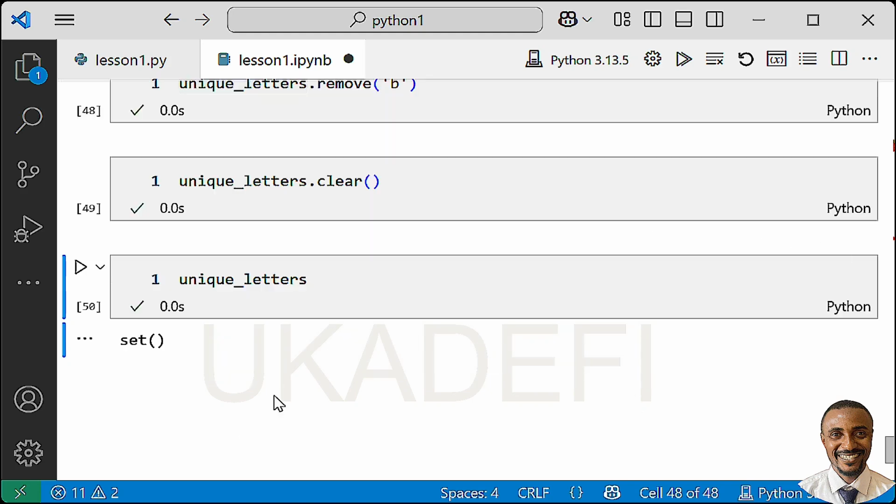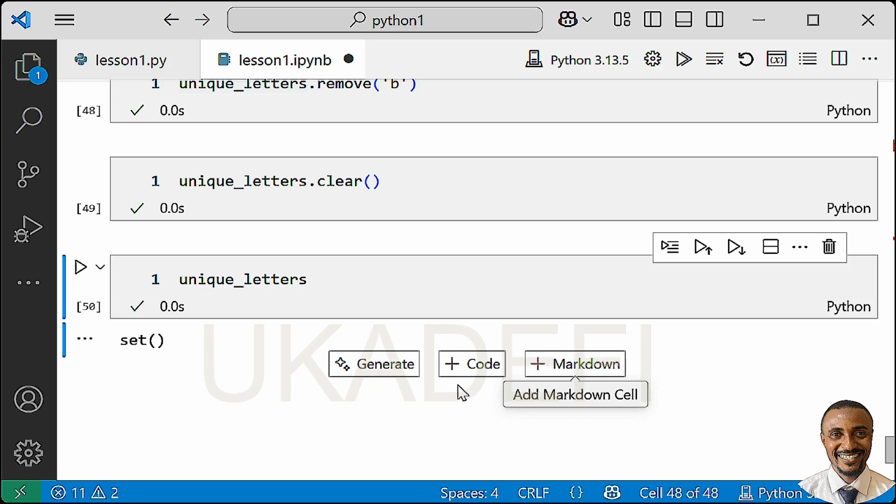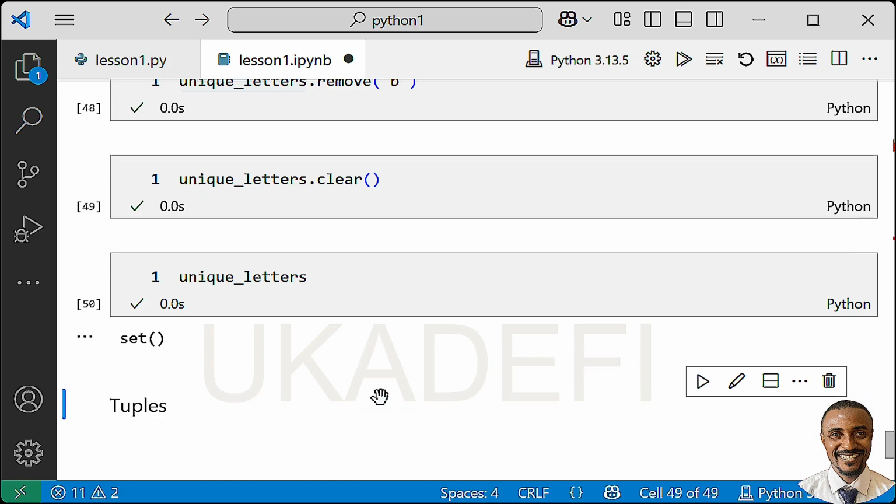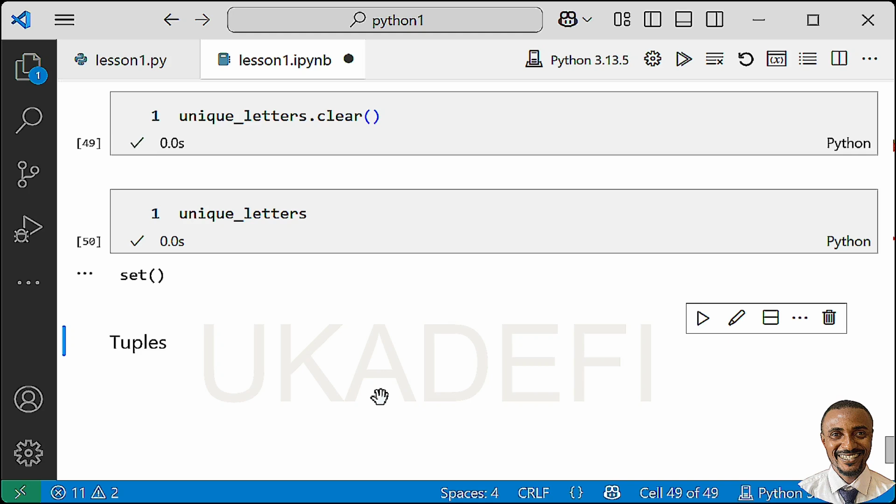The next one you will learn now is something called tuple. So I'll create a markdown for this, and I'll write the name of this, which is called tuples. Please look at it. So what is a tuple, or what are tuples? A tuple is actually an ordered collection of items. Now you can save so many items together in different variables at once.